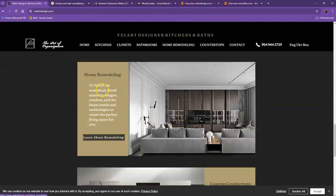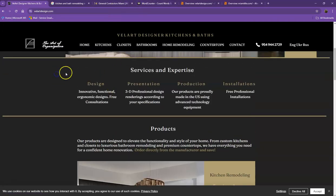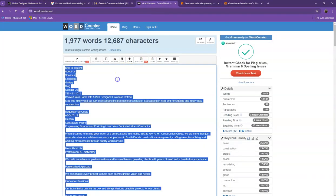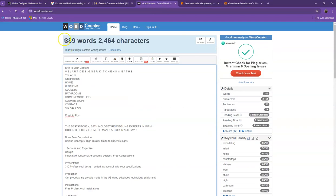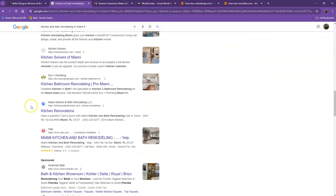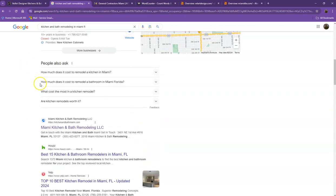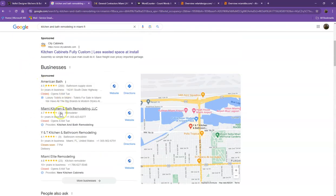So just to wrap things up, the most important things that we can do to improve your ranking is first, the amount of content, wherein we're going to add more words into your homepage. That way, Google actually considers your website a much more trustworthy website. Next are the backlinks, wherein we're going to add your information to as many directories as possible. That way, we can actually bring you more traffic and, of course, higher chances of your website appearing in most of the map pack searches.